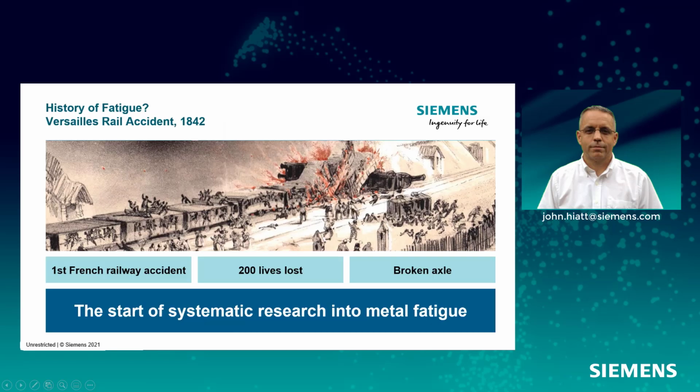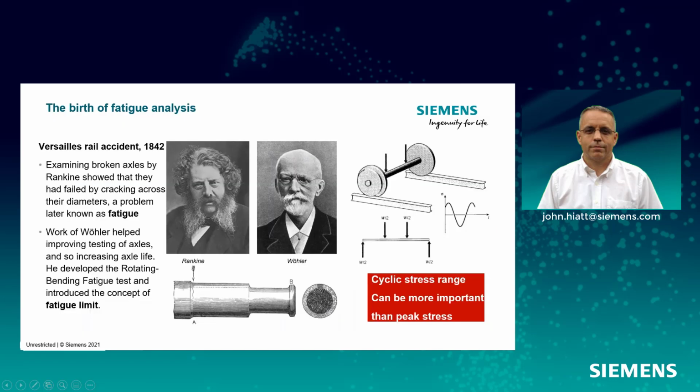So durability, where did it get started? Where did fatigue get started? Well, in 1842, there was a train accident in France. It was well publicized, lost a lot of lives, and they went to investigate why it happened. It turned out that the train was designed with the proper standards at the time, which was for a static load case. They designed these things to carry the load of the train.